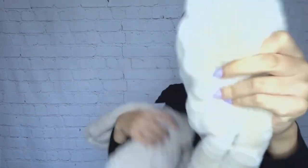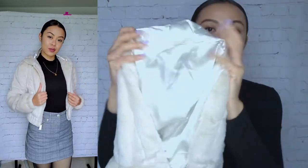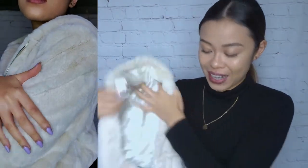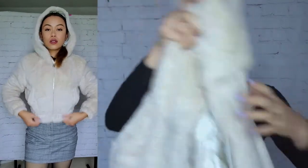The next jacket is this cropped white bomber jacket, also really soft fur — not a teddy jacket, more like faux fur. It has a nice hood, and inside it is lined with a really nice silky material, similar to the Shein one. This one is from Garage. The lining goes all throughout the sleeves and body; it's a solid thickness, similar to the Shein jacket. I got this in a size extra small and it fits rather cropped. This one cost me $59.95, which I think is a pretty good deal, especially for this quality.